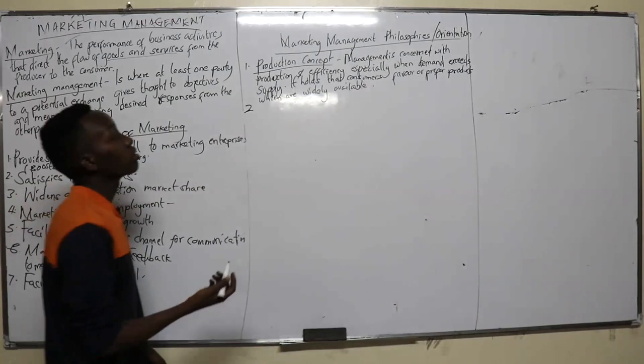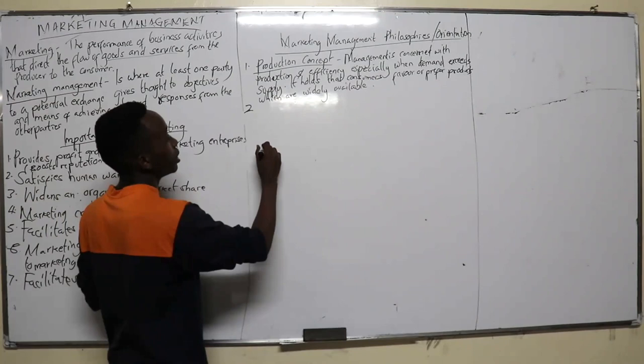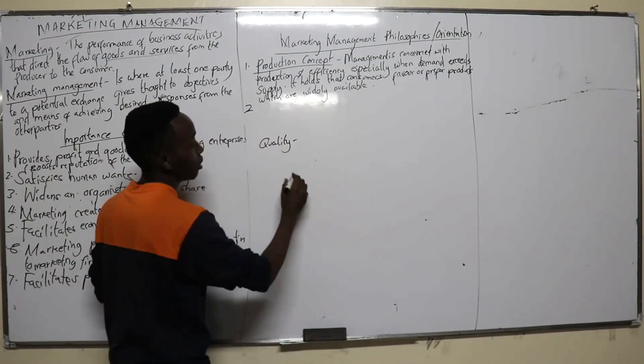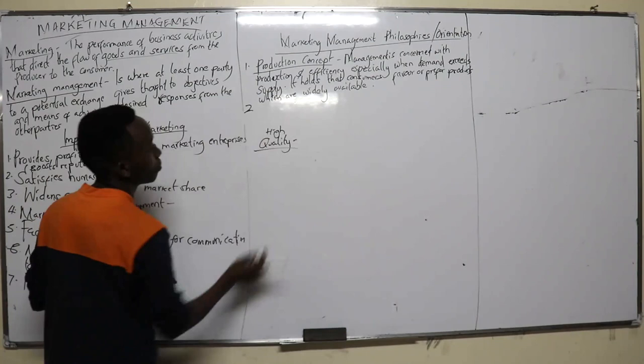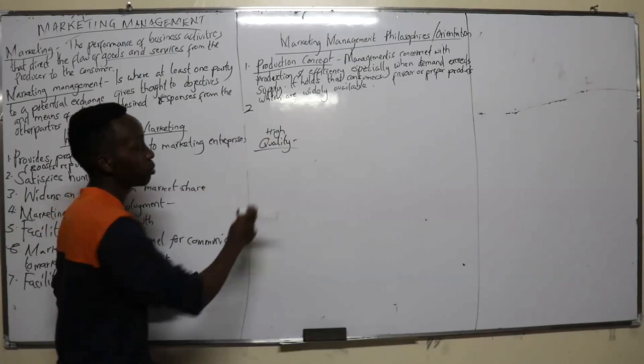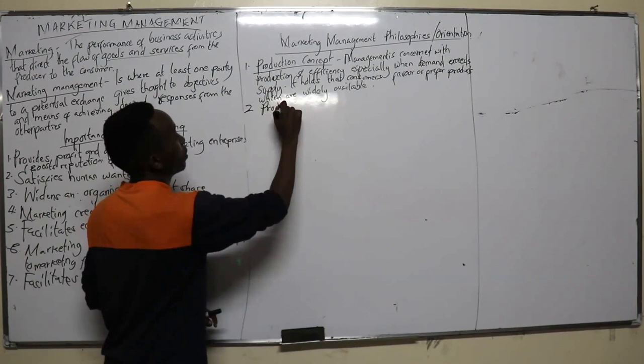Also, the organization may undertake another concept altogether or another philosophy altogether. Now, in the second one, this is where the organization may take into account the quality of the product. For instance, if you take a company that produces high quality products, one of the best selling companies that has this kind of high quality products will sell more than a company that is substandard with the products that it produces. So this concept is known as the product concept, whereby the organization focuses on improving the quality of the product.